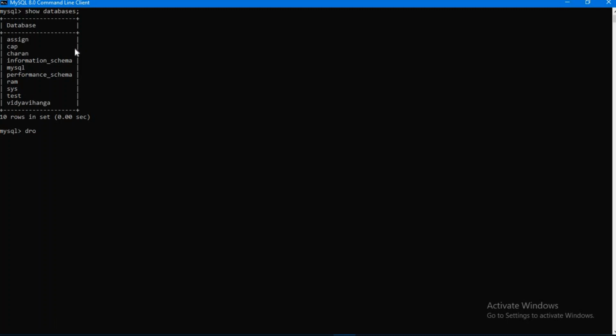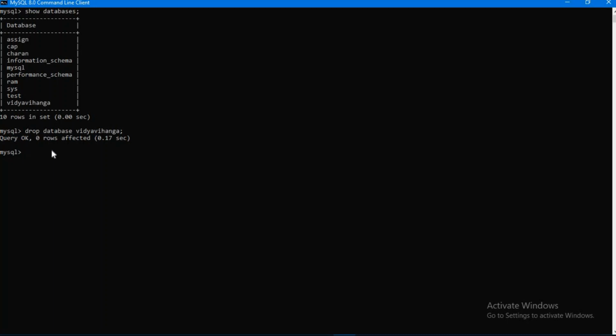For that, you need to use the drop command followed by database, which is the common syntax for dropping a database, then give the database name and the regular semicolon. Now the query is OK. It means that the command we have given has executed properly and the database is dropped.